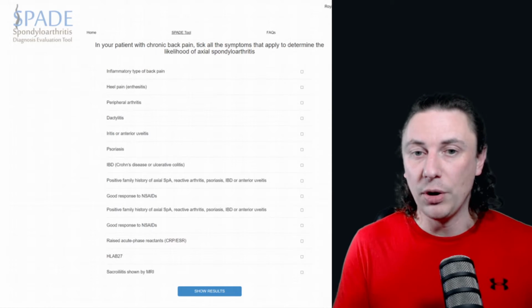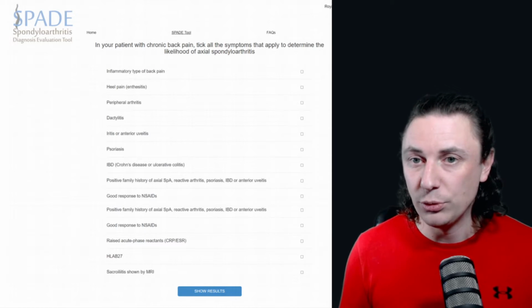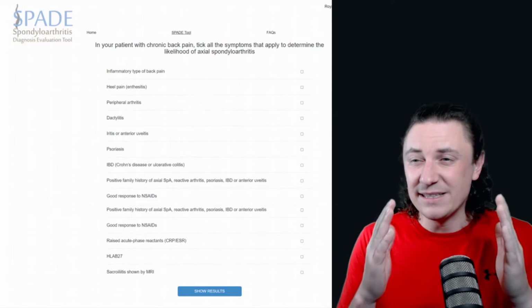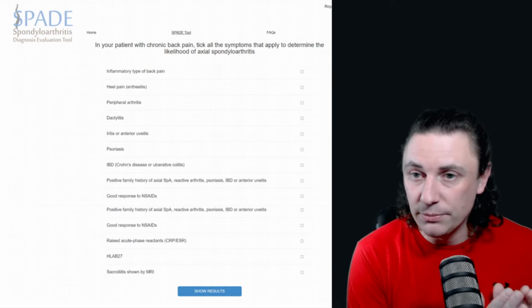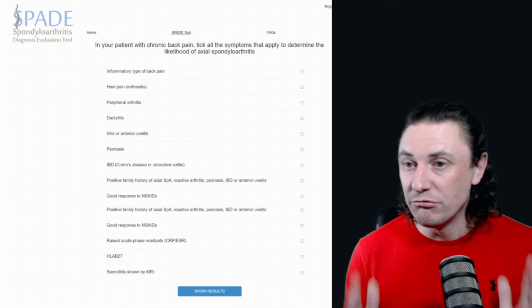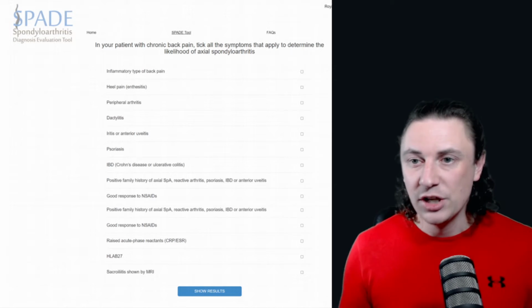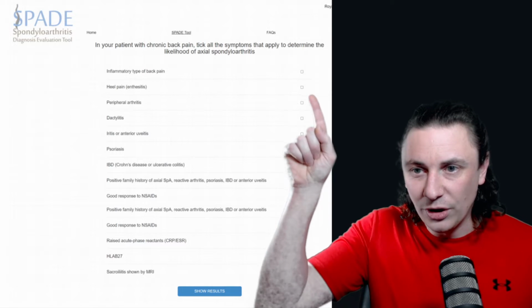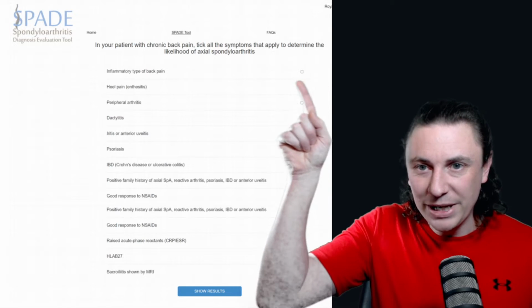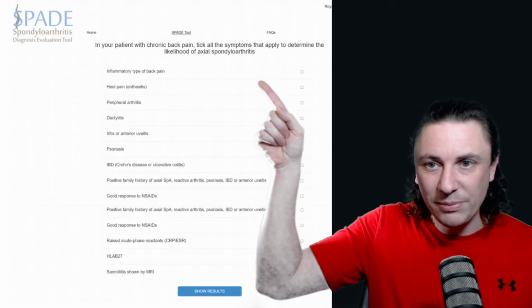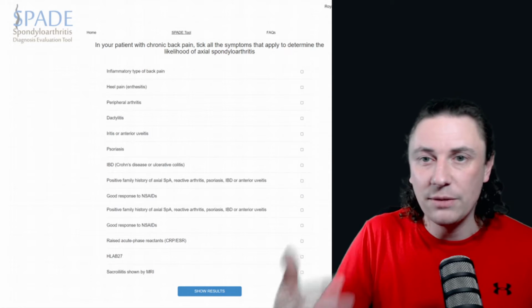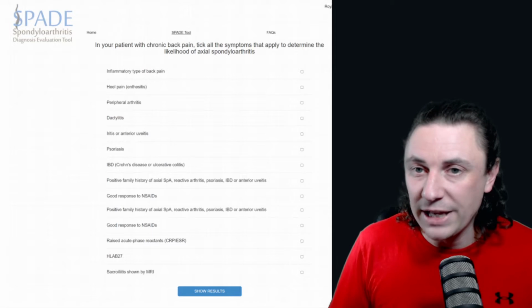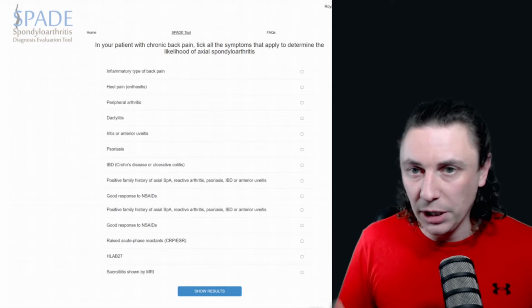Okay, so this is the one that I'll signpost people to, and what you'll see here is a lovely combination of the ASAS criteria and the SCREEND'EM tool, and it will give you a risk likelihood at the end. So what you've got, inflammatory back pain at the top, that's what we talked about. So that's your stiffness, nocturnal pattern, better with anti-inflammatories, better with activity, not improved by rest, etc.